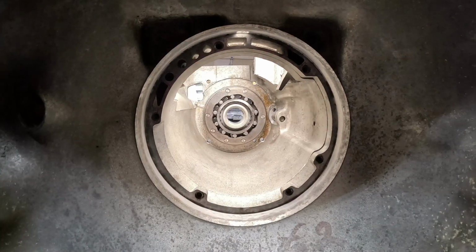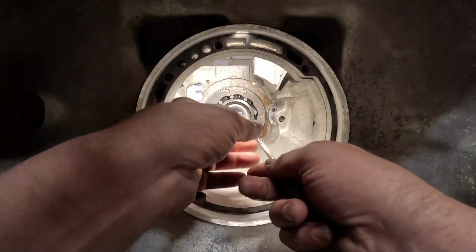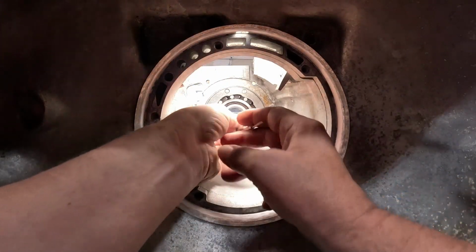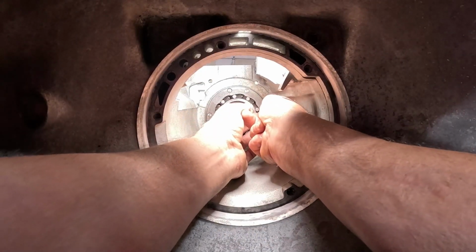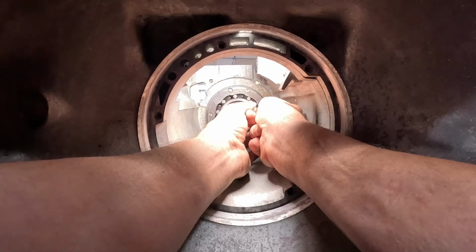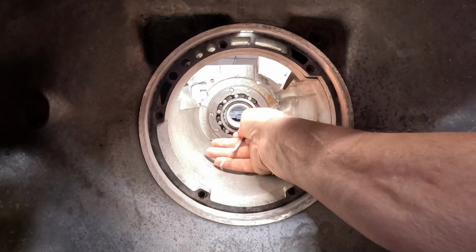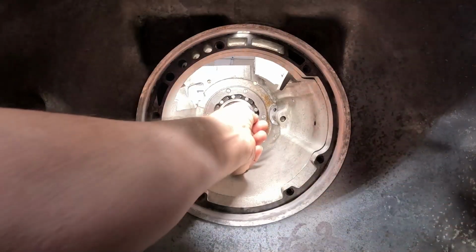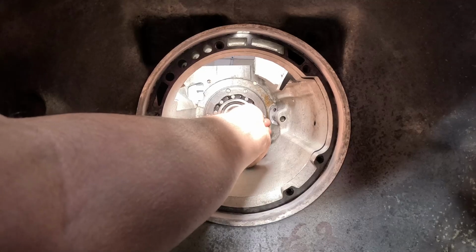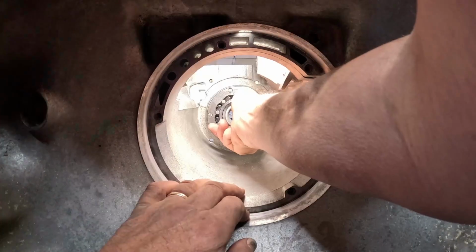So it'll get a little more difficult as you get closer to the end. A little pick comes in handy. And then we'll go ahead and spin that inner race. See how it's kind of tight right here between the two. Yeah, that's not going to go in yet.